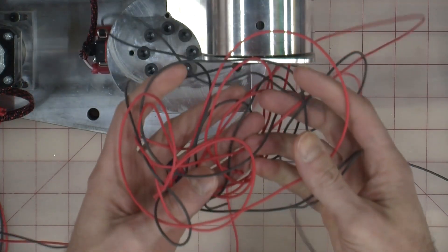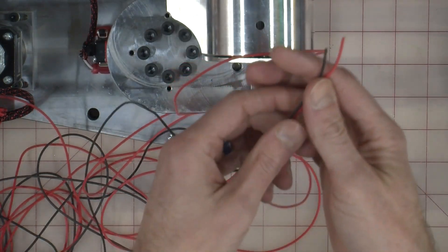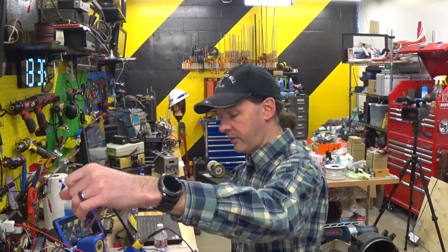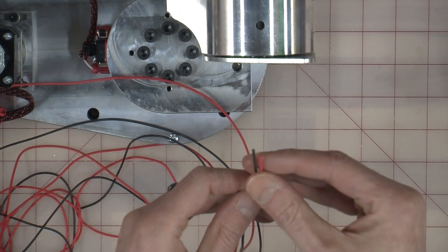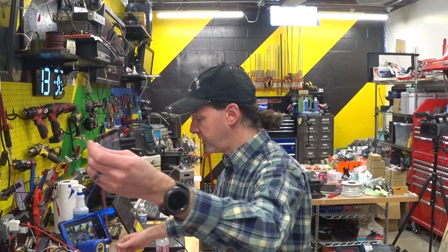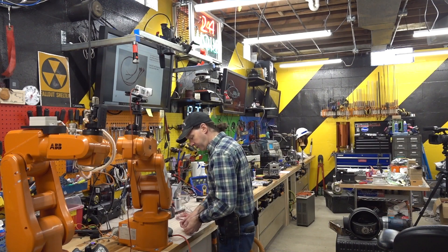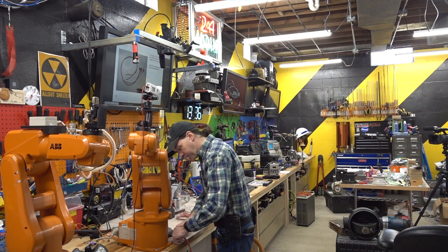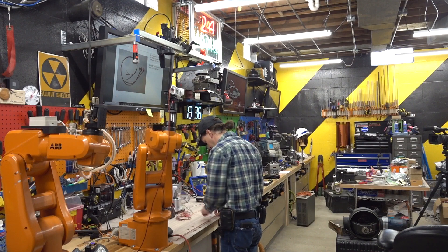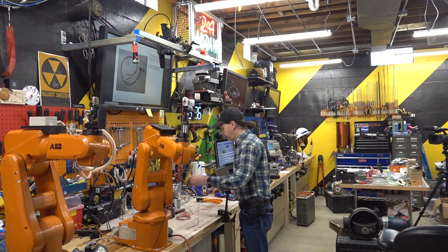I hate this packaging — look at this, this is how the wire comes packaged in a bag. It's terrible. Once you've sorted out your rat's nest on the pre-bagged wire, you're going to need a piece of black, red, and white. This is the 22 gauge. You're going to need a piece each at 24 inches long. So measure and cut out 24 inches of 22 gauge black, red, and white wire. I like doing this in the silicone, so I'm going to do my black and red first.